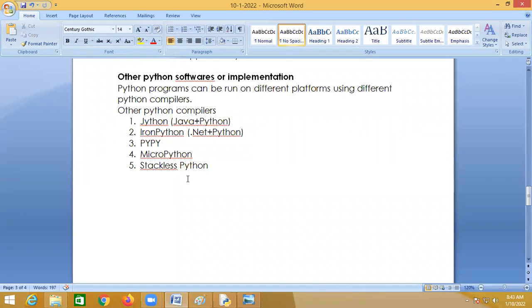Just search. When you search it, you get features. Yours is for iOS, right? Download this also. You have this Python 3 IDE also. Yes. This is paid, right? It's not free.